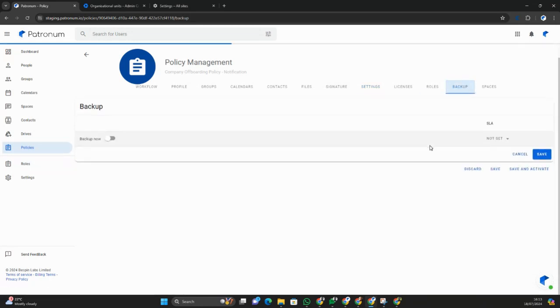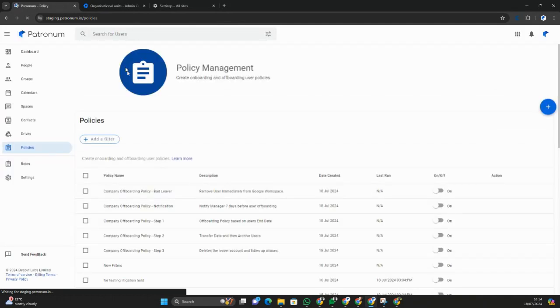And we're also going to, like I mentioned, enable a backup so that the backup can run for this particular user. If a backup hasn't been configured, we can make sure that a backup has been performed of this user prior to them leaving the organization. And so that's the first step in our offboarding approach.